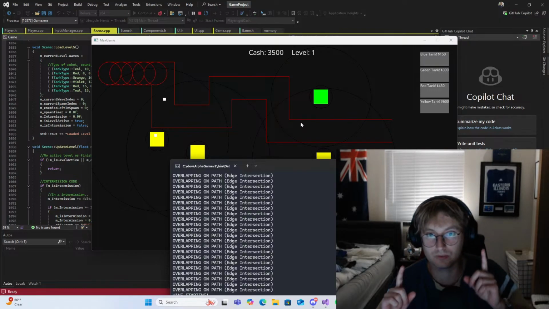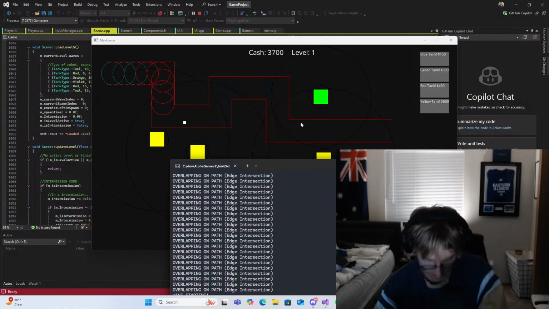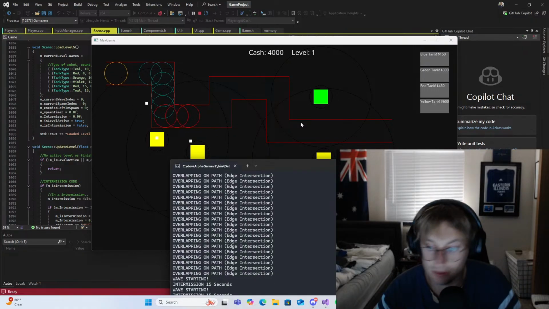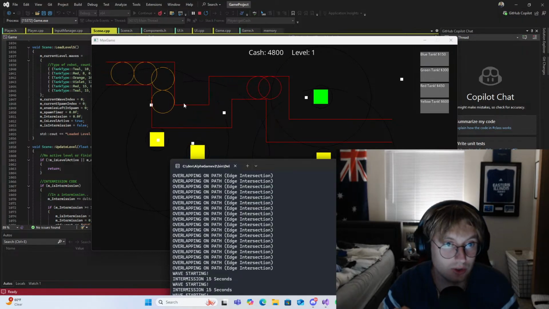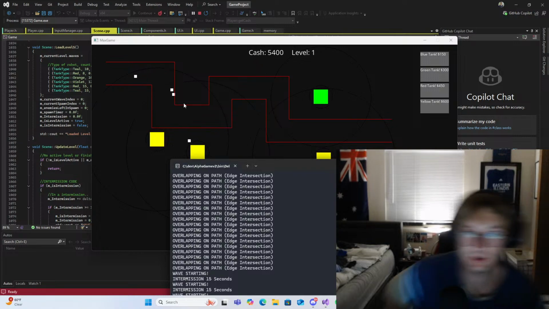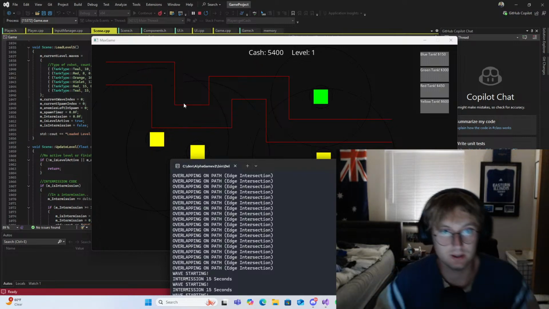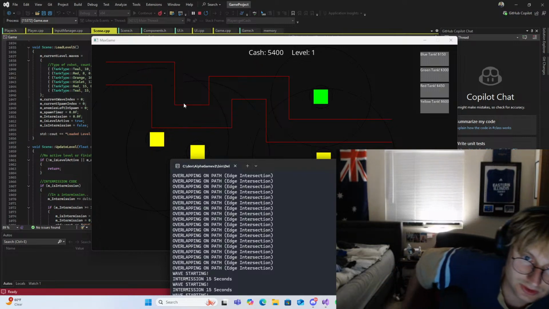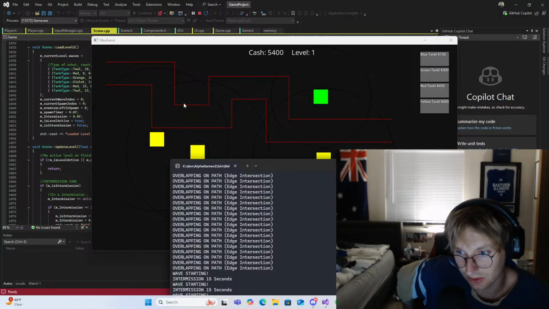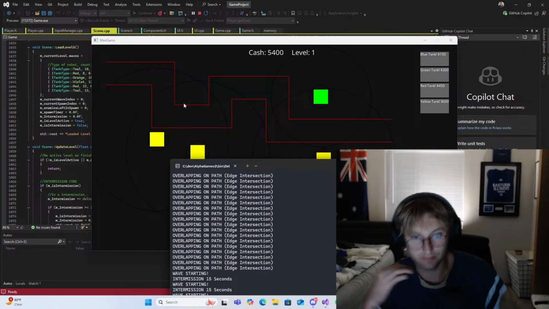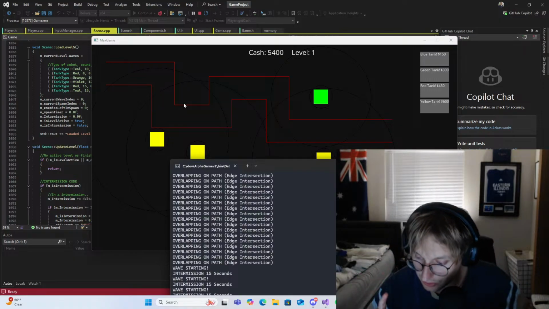Tomorrow's Thursday, so I'll probably stream a little bit early tomorrow. The goal Thursday is I want to get the textures loaded in here. I have the textures loaded in, so all I have to do is figure out how to actually use STL to load the textures, and then I think we're good. And then I think we're going to move to some 3D development.